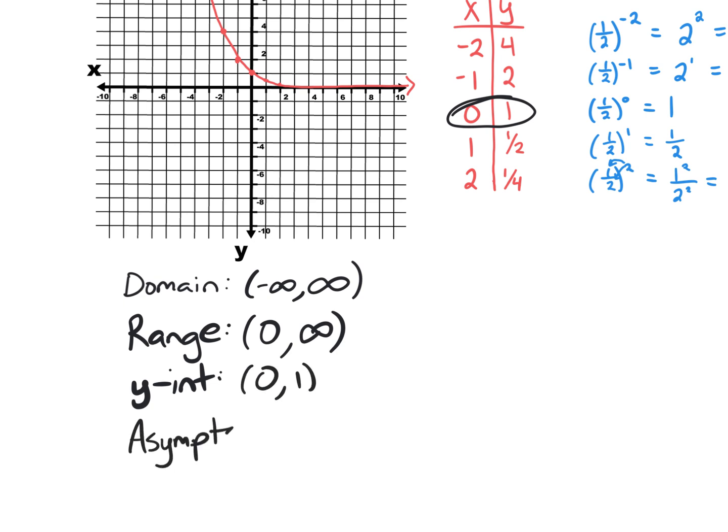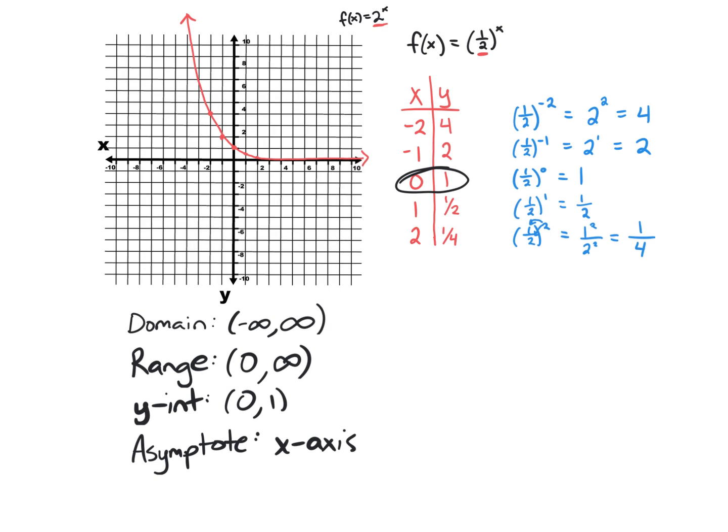And then last thing was our asymptote. Again, what does asymptote mean? What does it serve as? What does it do to the graph? You're correct. How do I know that it's the x-axis? That's where the graph stops. It does not go below that point. Okay, that's our asymptote. Our asymptote stops as a kind of blocking point.